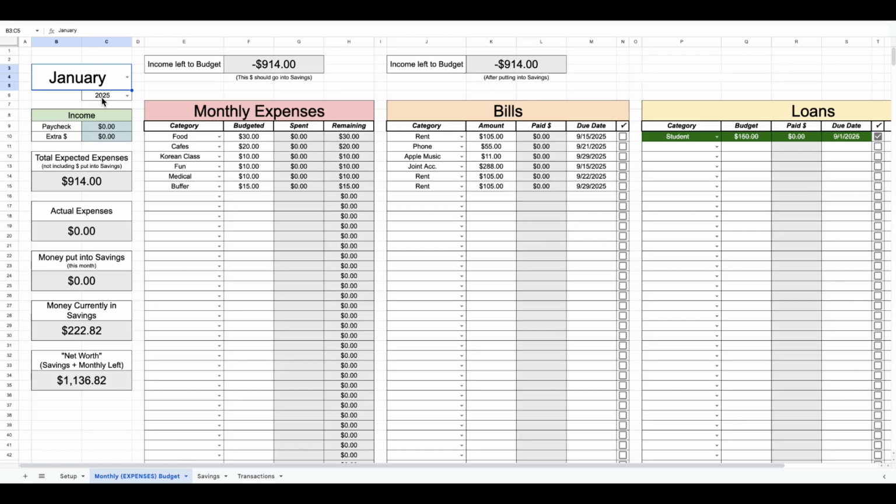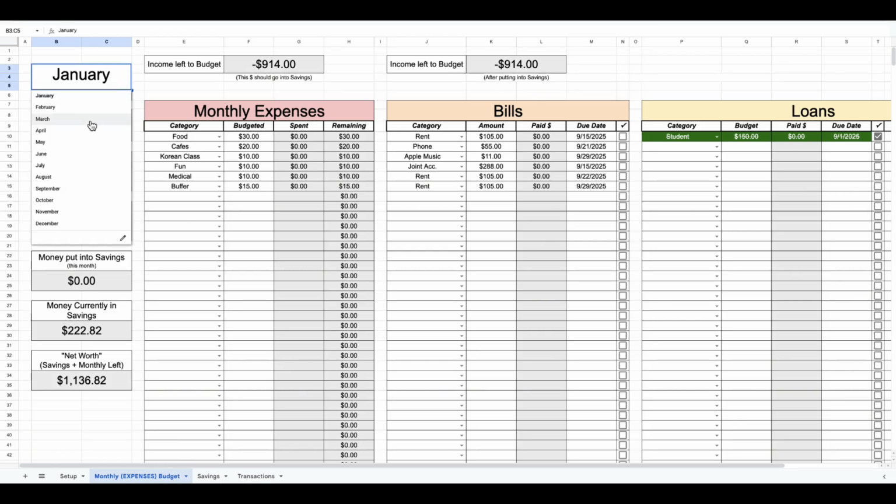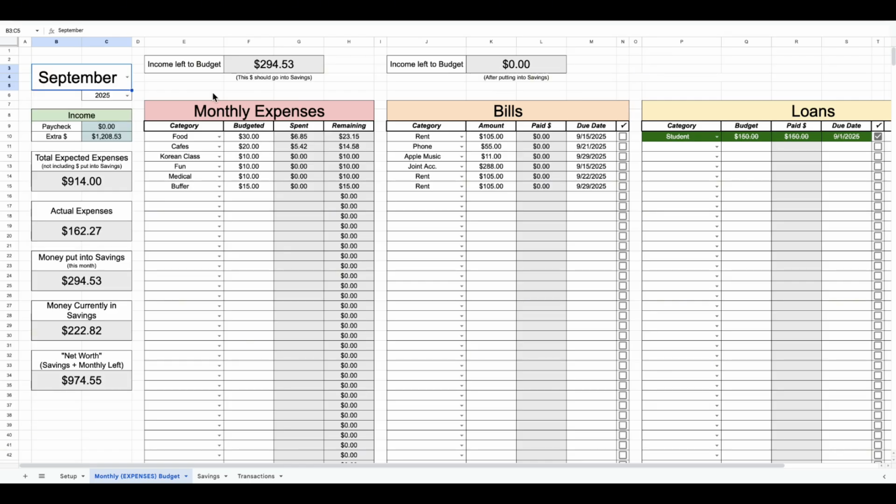Watch this when I hit January, everything kind of resets, okay? So you can see each month, since I don't have anything in any of the other months, because I'm just getting back into my online budgeting now, it changes only in the month of September. So each month it's going to change. Since it's in year 2025, I just have year 2025.